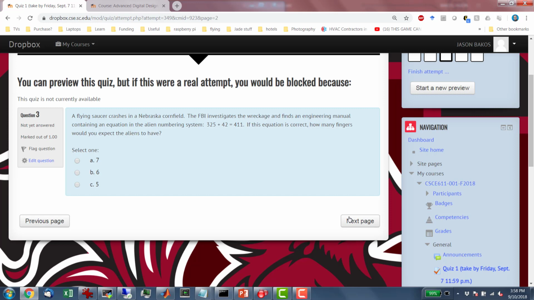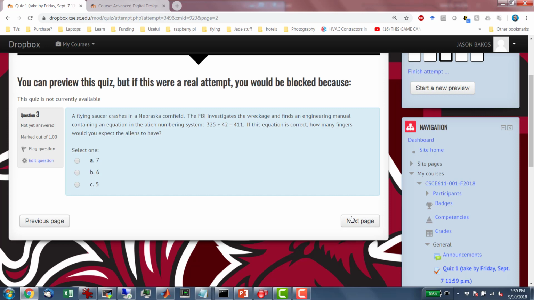The way I did it was I just looked at 5 plus 2, which is 7, and I looked at the result. The least significant digit is 1. So if the result was 7 and the least significant digit is 1, it must be a base 6 system, because if you had a number in the least significant digit that was a 6, it would be a 0, and a 7 would put it as a 1. You guys with me? Make sense? So that's how I thought of it. Charles brute forced this with a Python script, because in Python you can actually do arithmetic in an arbitrary base, which is really neat.